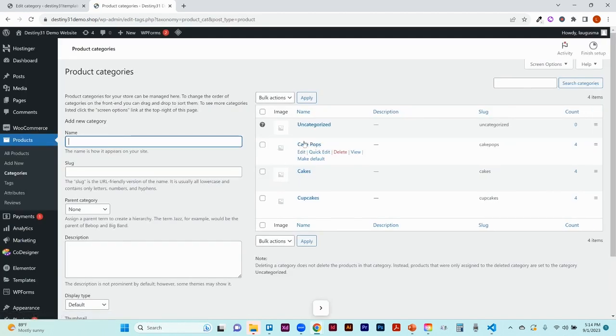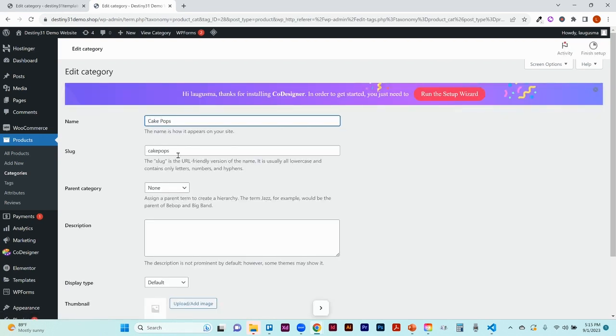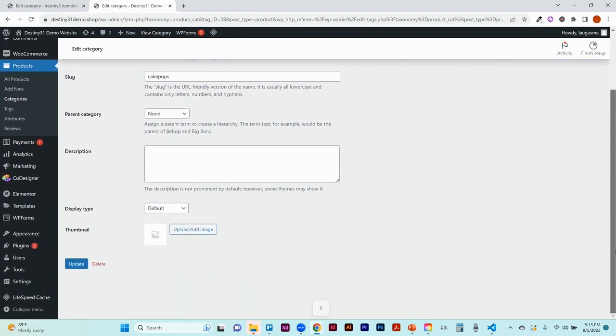So notice what we did is change the categories that we had from accessories and casual and all that. We changed that to our own categories. And of course, like I told you, if you need to add a category, you can do what we did earlier to add more categories. And so, yeah, all we did was simply edit that. We changed the name, we changed the slug, and the rest of the stuff, we left that alone. And like I said, it's your choice if you want to add a thumbnail down here. And then make sure you click on update.